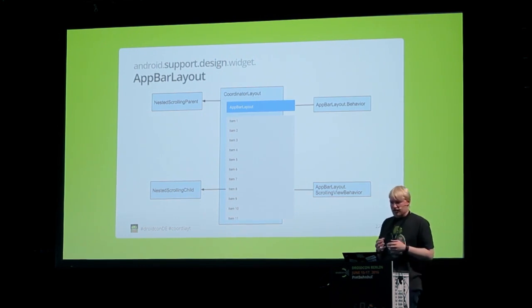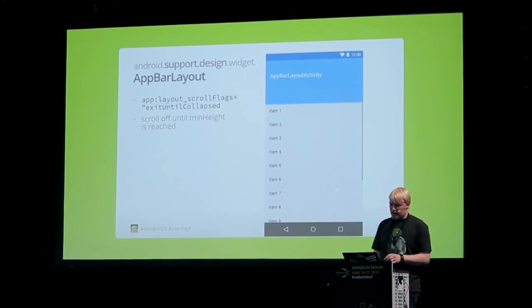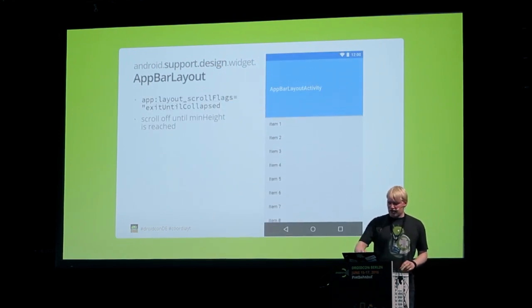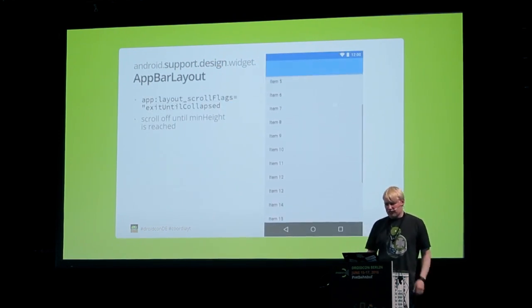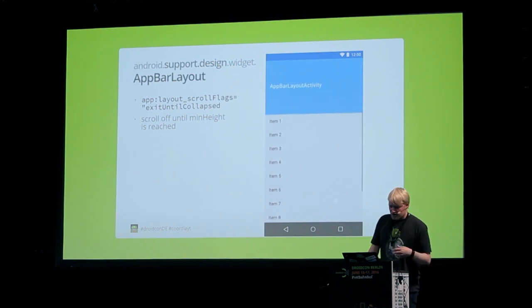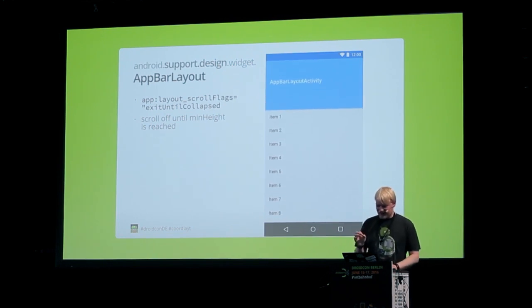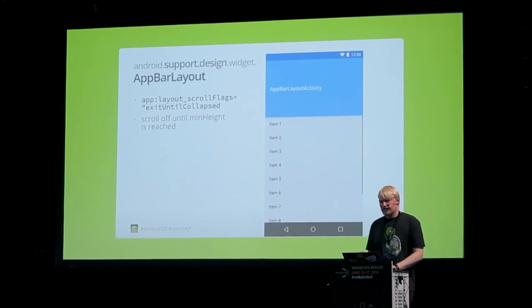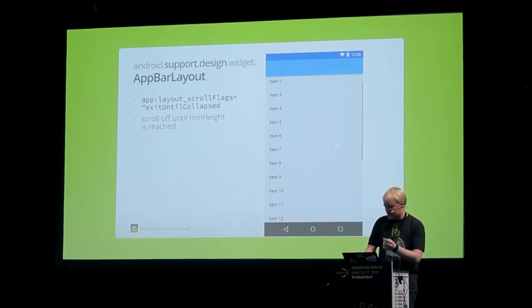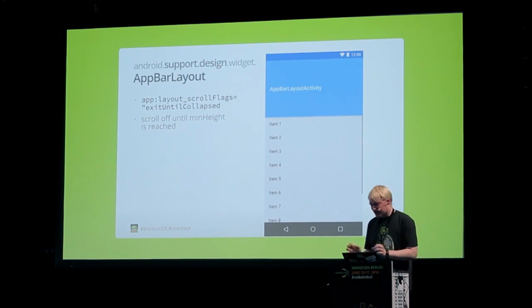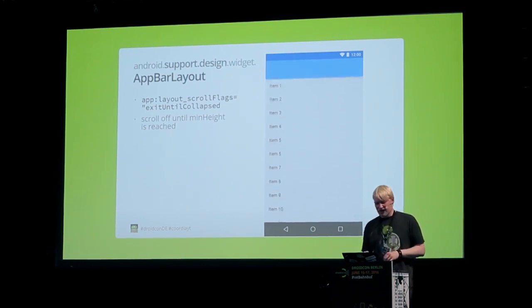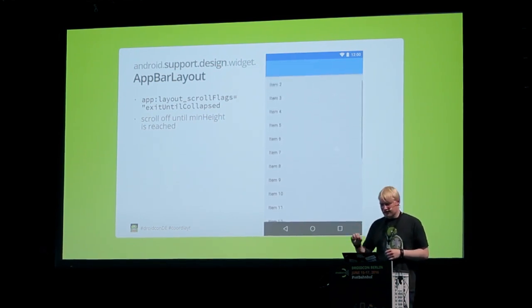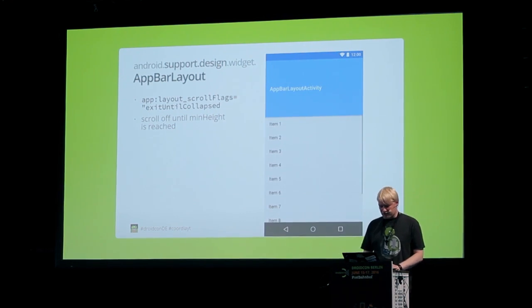So the AppBarLayout in this case is getting translated up just like the RecyclerView is getting translated up, and then later on when it sees the scrolling distances are complete, so the AppBarLayout is not interested in the scrolling distance anymore, the RecyclerView can consume it itself, and then it starts scrolling.